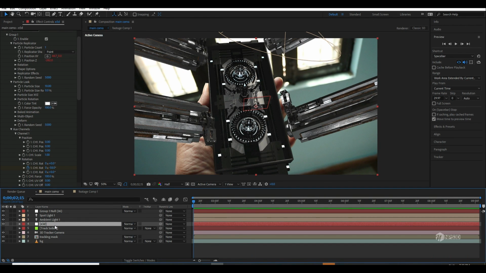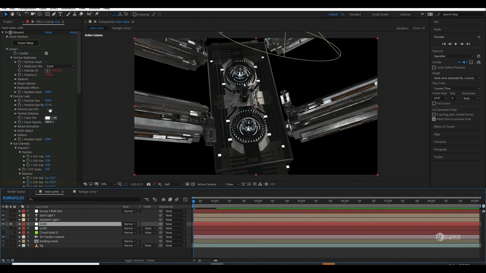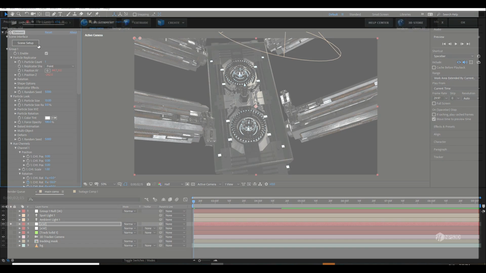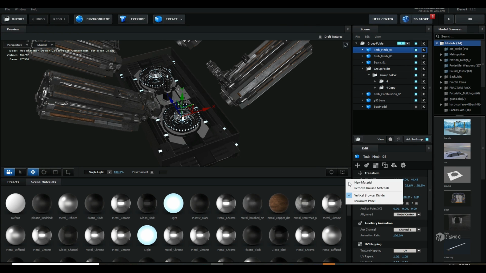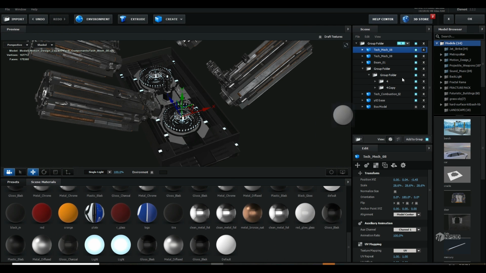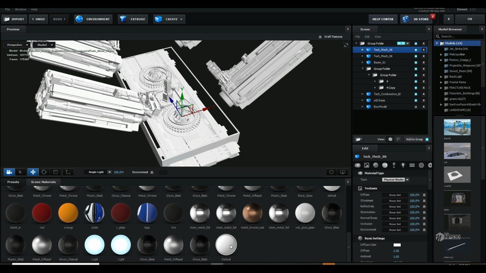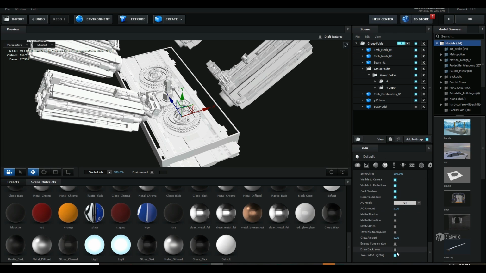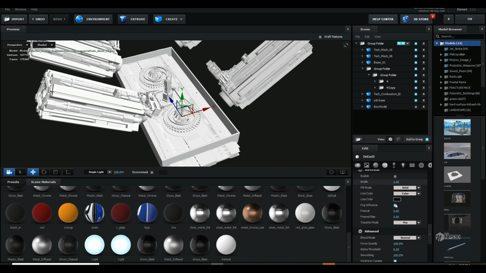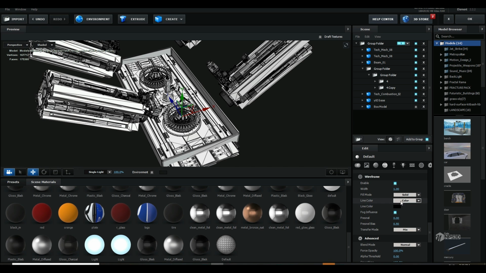One more thing, let's duplicate Element 3D, and this is gonna be a wireframe. Go to the scene setup and just make a new material and apply it on this group. Select this, make sure draw back faces is on, and go to the wireframe and turn it on.